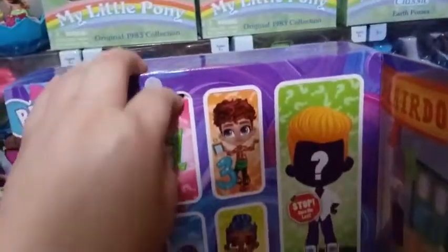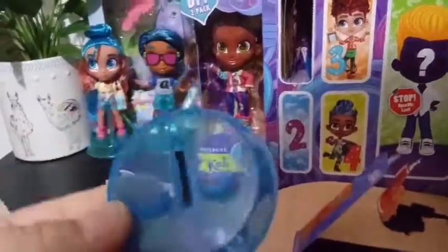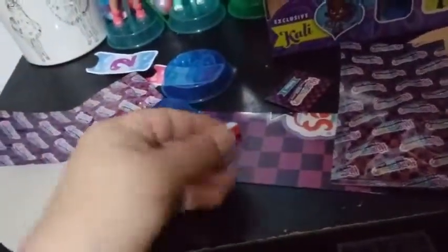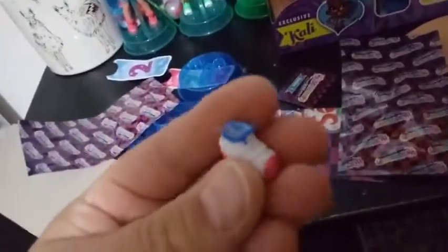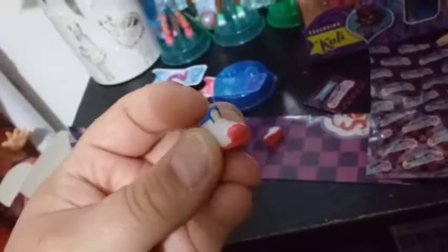Let's just get right into it. Here's hint number one, and that is going to have our stands. It looks like we have a transparent blue. We've seen a transparent greenish aqua before, so this is a new color, I think. So here's our first bag, and here's the other part of our stand. Let's see what we have in our first bag. Our first hint here was the shoes. You guys can see these — they're white shoes with a pink toe and a pink heel, pink sole. And then we have the dark blue that goes around the edging on the top. It looks like there might be a Velcro piece that goes around the laces.